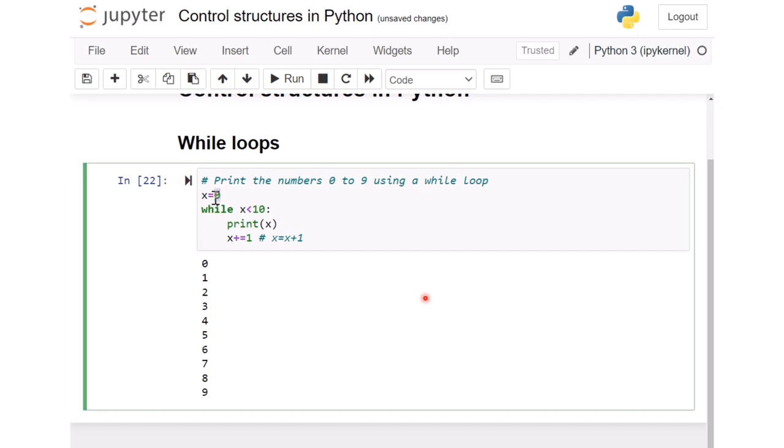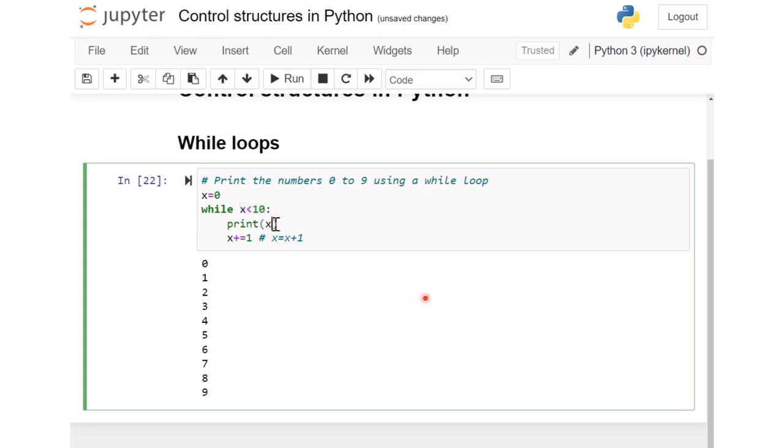Remember, our initial value was 0. So what the while loop did, it checked 0 against 10 and ascertained that the value of x is less than 10. Hence, it printed out the value of x to be 0. Then it looped again. After printing it out, it incremented the value of x by 1. So our current value of x is 1. So it came here, checked the condition again. 1 is less than 10, true.